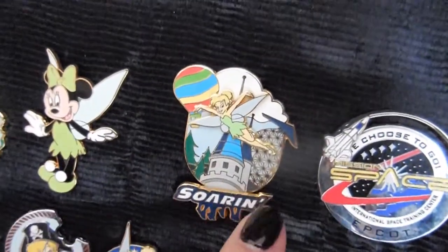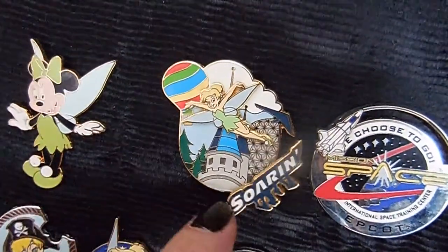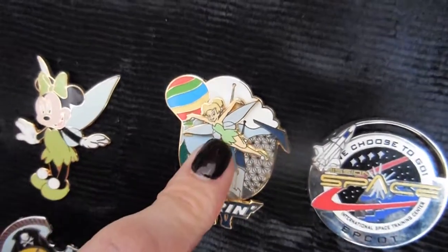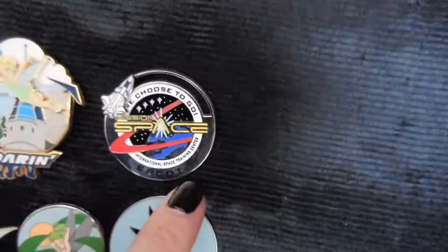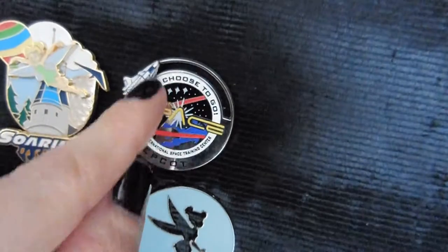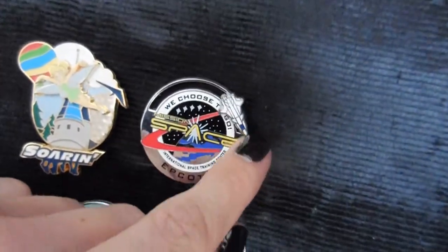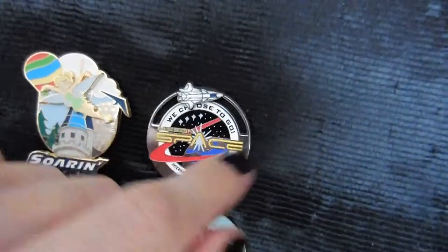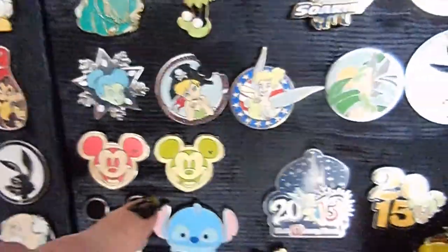This was her favorite ride — the Soarin'. So this moves, and that is a really cool ride. And her favorite is Tinkerbell. Also her favorite ride this last time was Mission to Mars, so she got this pin and it moves and it's very cool — and we would not trade that. Then these are some of her sets — she's been all over the place. This girl is a trader.